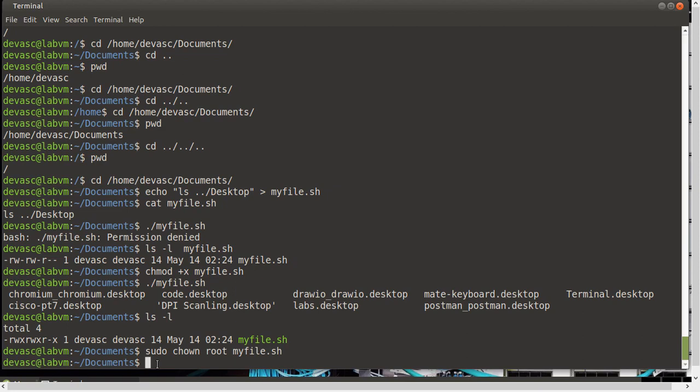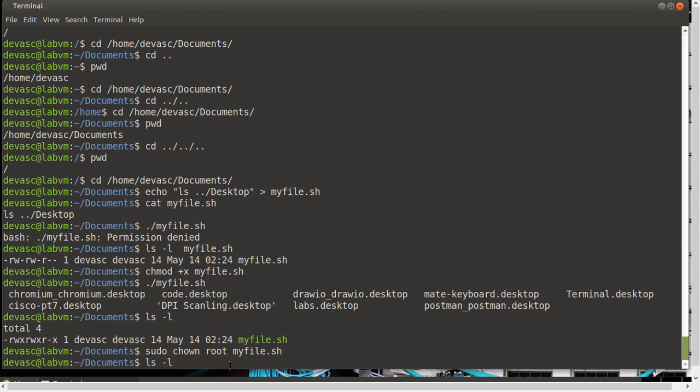This is the first time I think I brought up sudo, and now I just realized I don't know that it was in my PowerPoint. It's the list we were going to use. If you find that you don't have ownership, you can't do something you're expecting to do, you check the permissions, but also you may have to be super user to do it. So you'd use the sudo command, and we'll use that a few more times later in here. This is the first time we used it because we couldn't just type this portion without going into super user. So sudo is short for super user do. We do sudo chown root. So we change the owner.